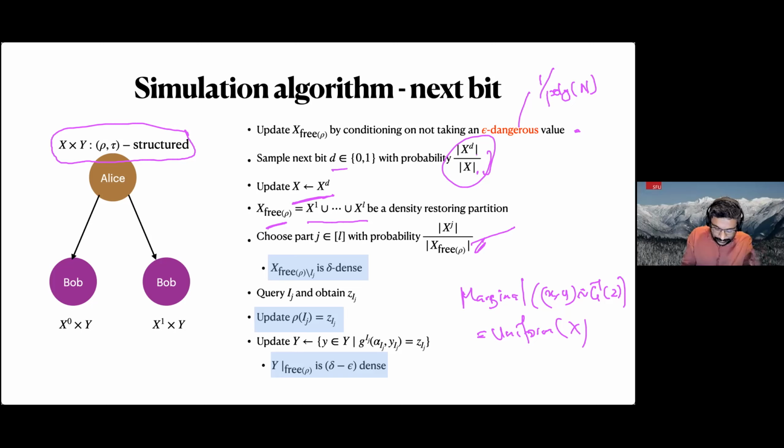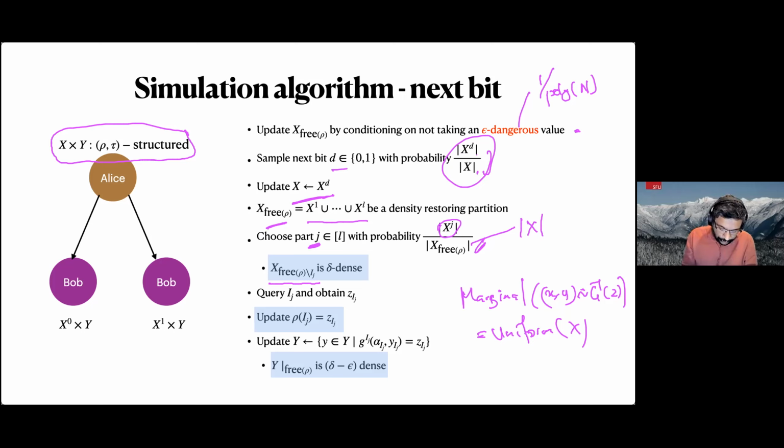Basically, this is X free, and the cardinality of X free is just the cardinality of X, because fixed parts are already fixed. So the way we did this kind of density restoration, whenever we found some block I in X lacking in density, we fixed it to some heavy value. Now by doing so, we are in this part J and we entered Xj. In part Xj, we know that except for these blocks Ij, X free minus Ij is delta dense.